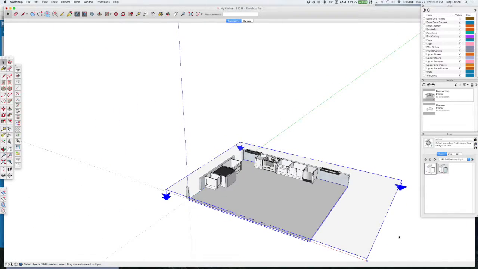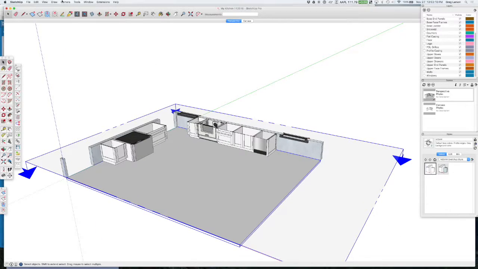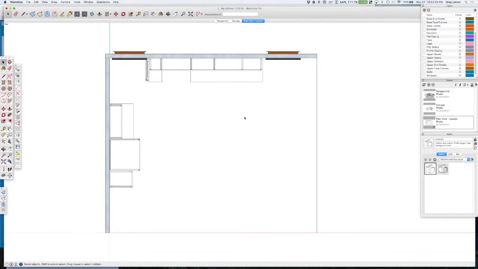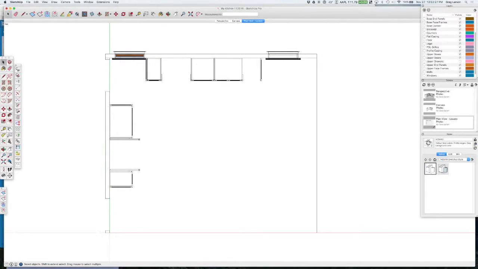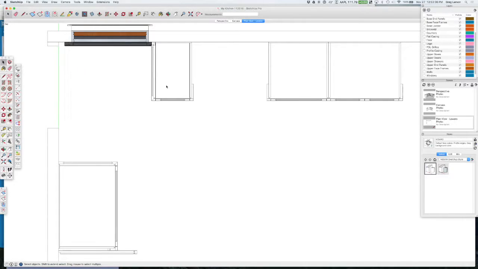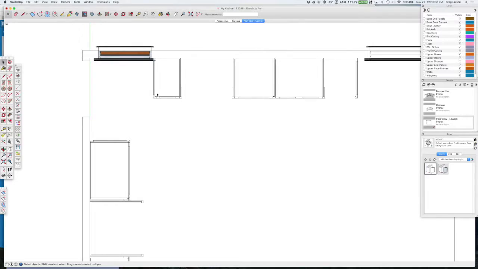So now all I have to do is repeat the process, and I just go under Draw, CabWriter, create section from section plane, give it the name again, Plan View Lowers, hit OK, change my style, toggle the section view again, and update it, and notice it's reflective of the new information.